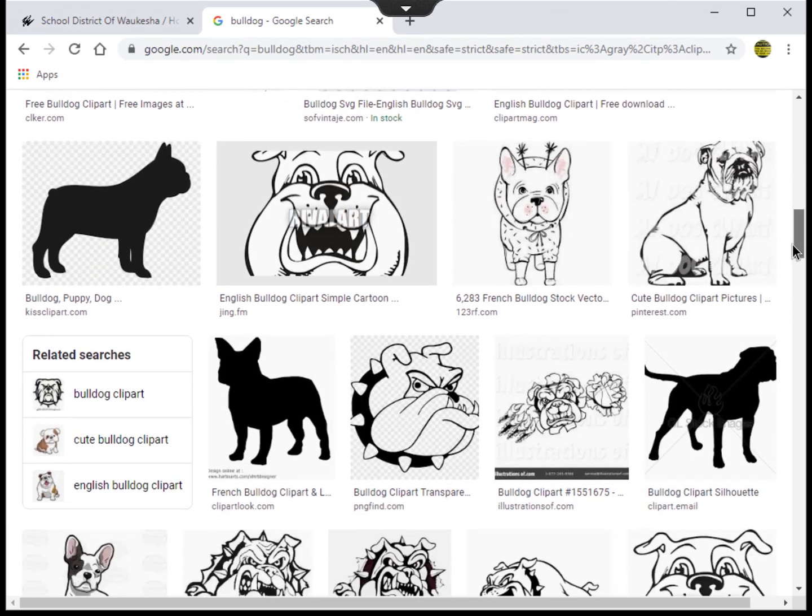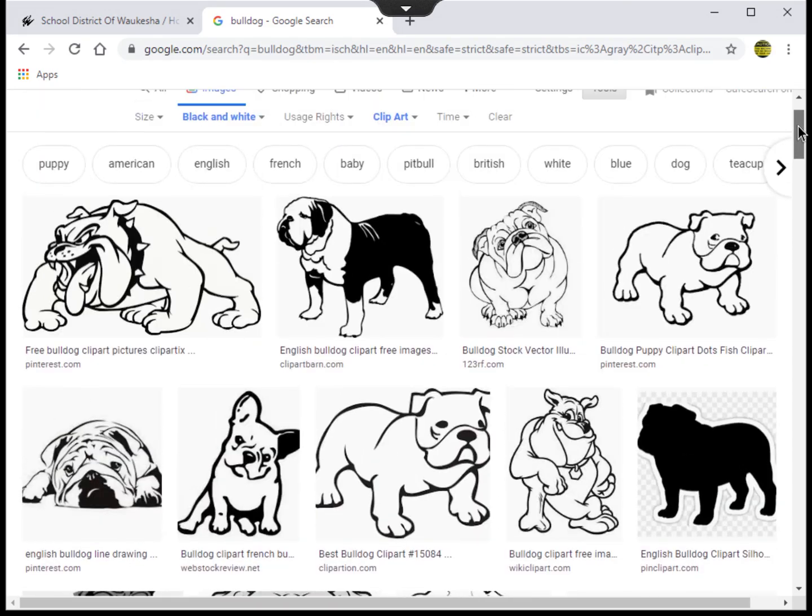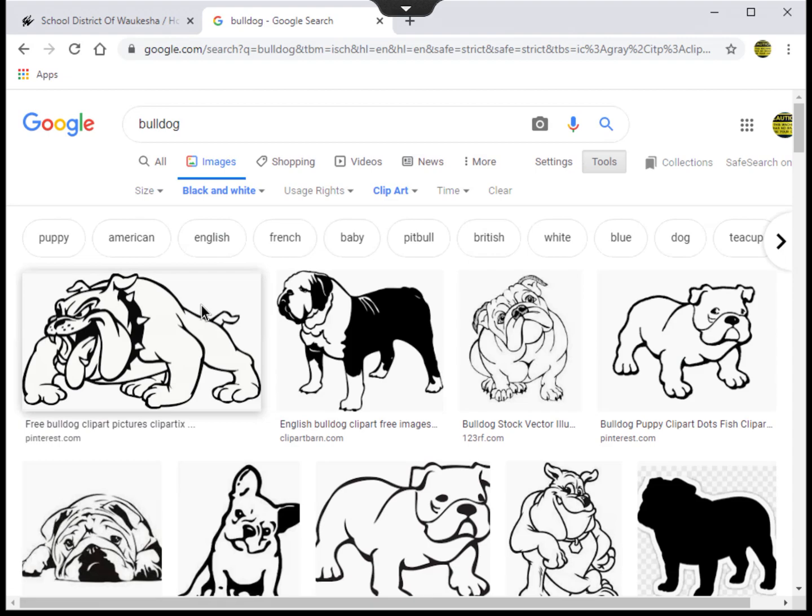I would also avoid any pictures that have websites attached to them at the bottom, like these. Okay, the website's going to pop up on your design as well. So if it's on there, it just means it's a picture you can't use, and you're going to have to try and find another one. Not every picture you see is one that you're allowed to use.